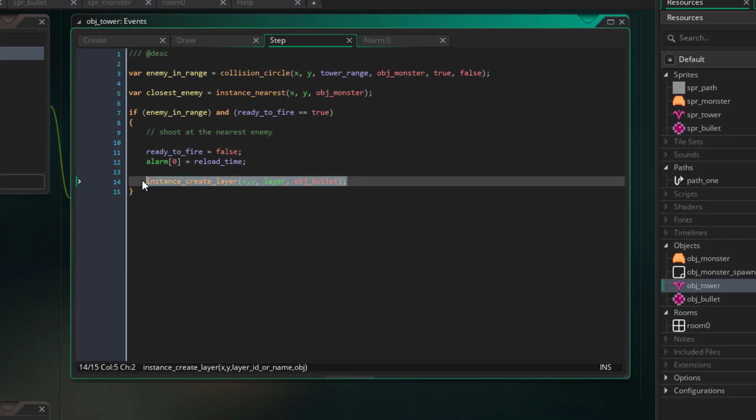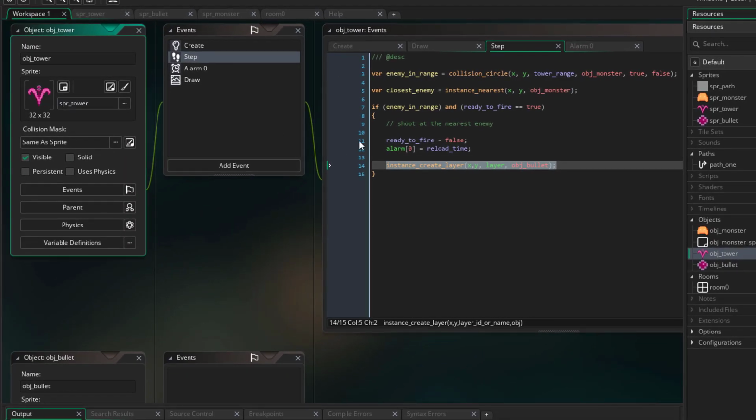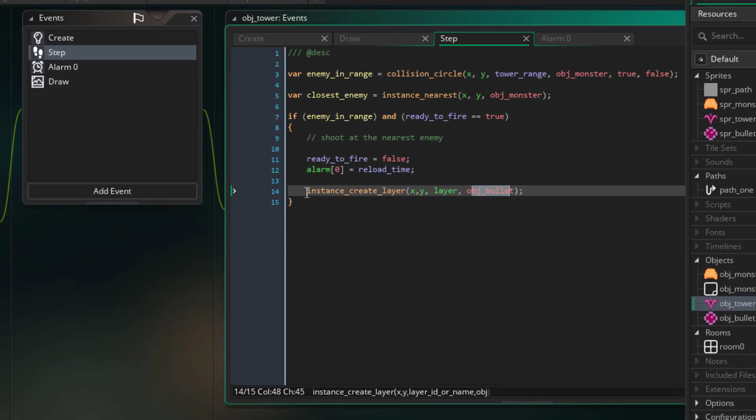So doing this will create a bullet in the middle of the tower, but the bullet's not moving or anything, and it's not moving towards anything either. So what we're going to want to do is set the direction for the bullet that we spawn. In order to access the code of the bullet that we spawn, we can use something called a with statement, and it looks like this.